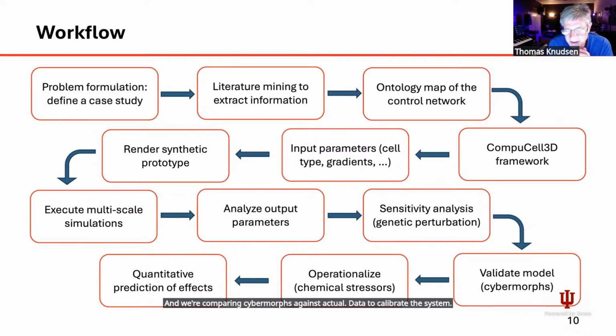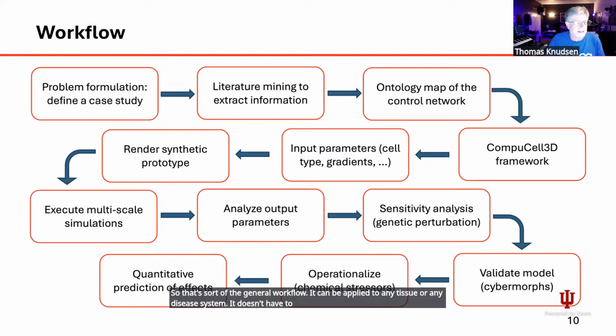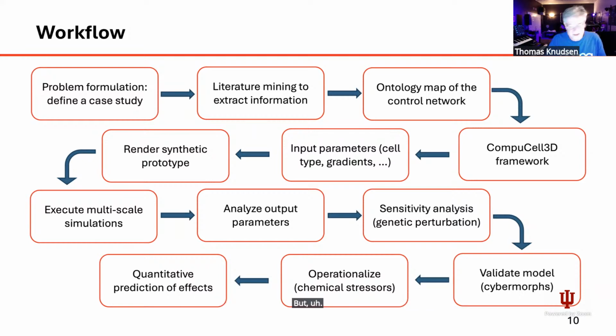Then ultimately you want to operationalize these models using stressors of different sorts. For example, chemical stressors were of interest to the EPA, and you start making quantitative predictions of what outcomes you might see. So that's the general workflow. It can be applied to any tissue or any disease system. It doesn't have to be developmental, but this is what we've found over the years seems to work.